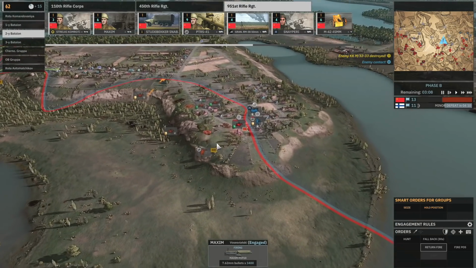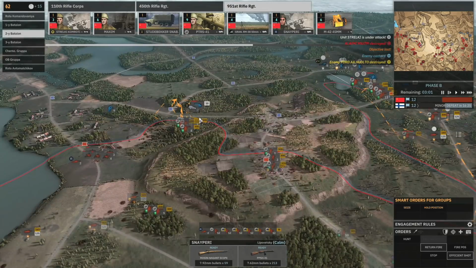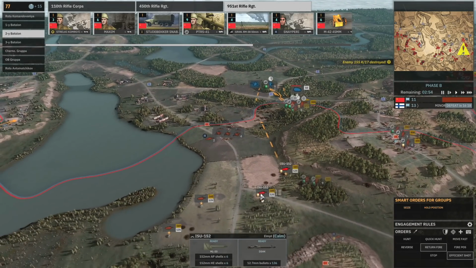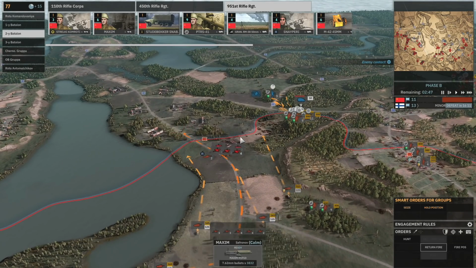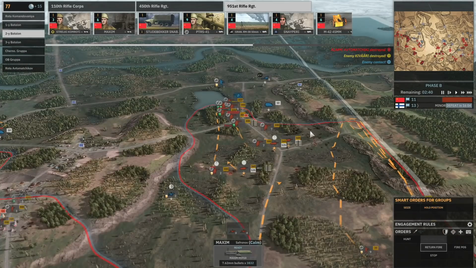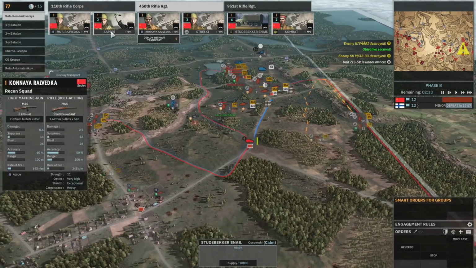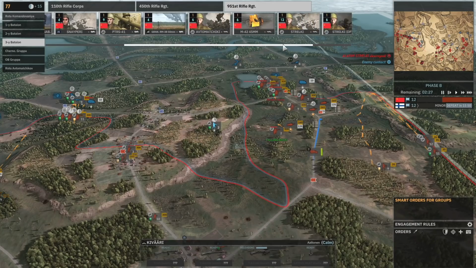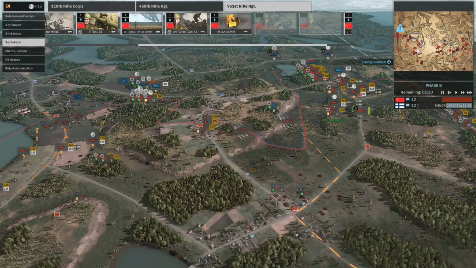Damn, these Maxim squads really letting me down right now. Push up onto that again. Right, let's have these ISUs all push forwards here. And I'm definitely going to want some infantry to take care of this hill. Grab some Strelki, just a few, to push up this hill.